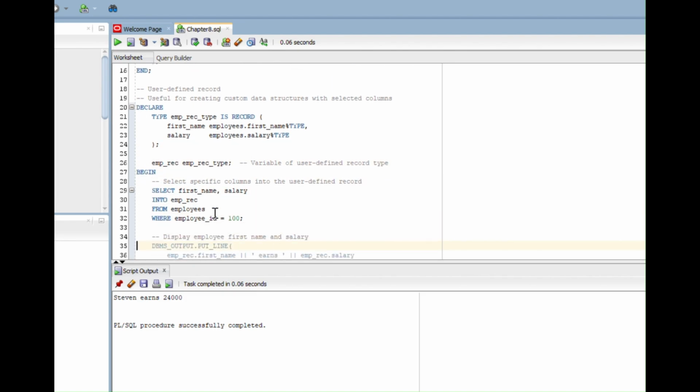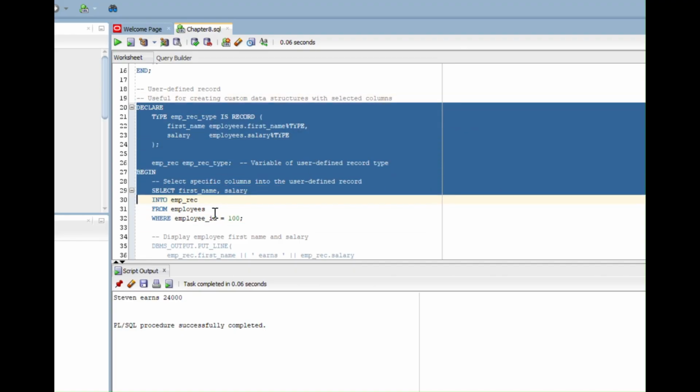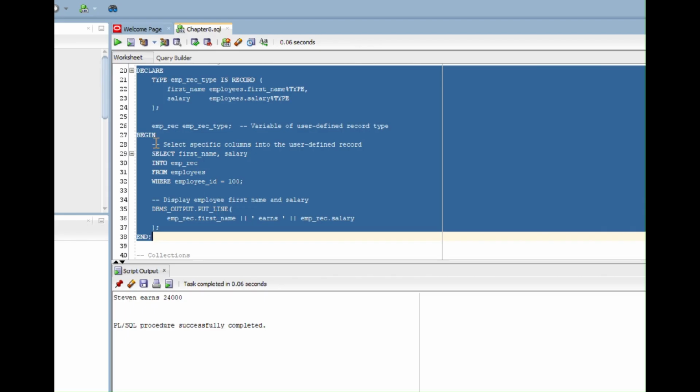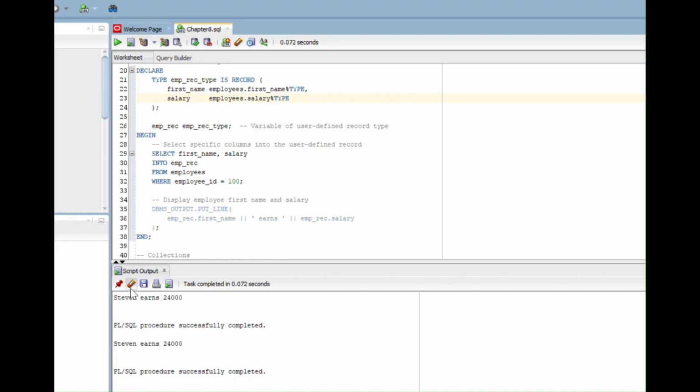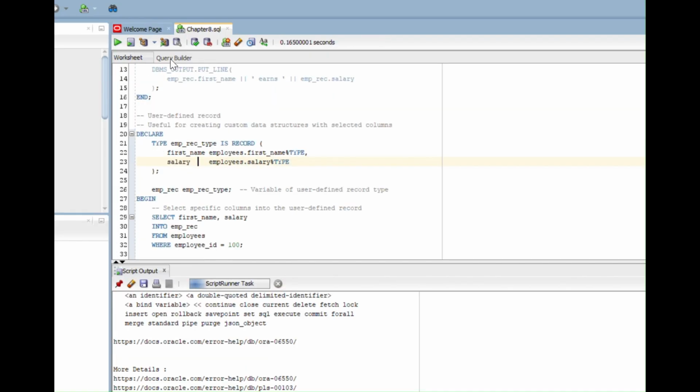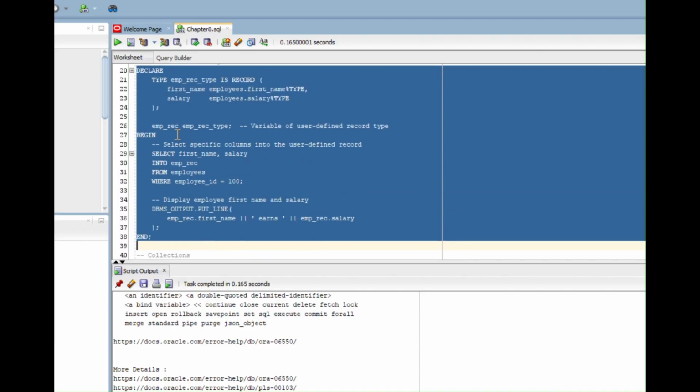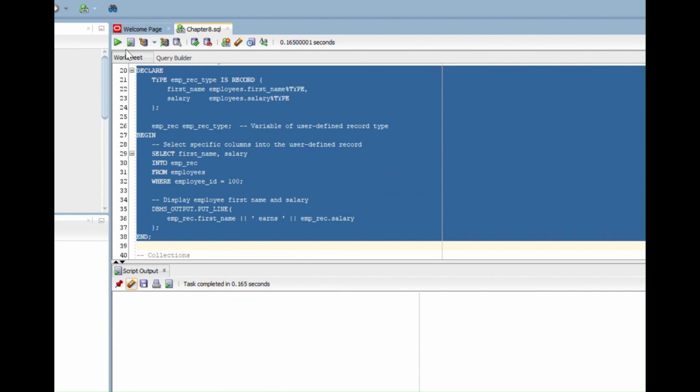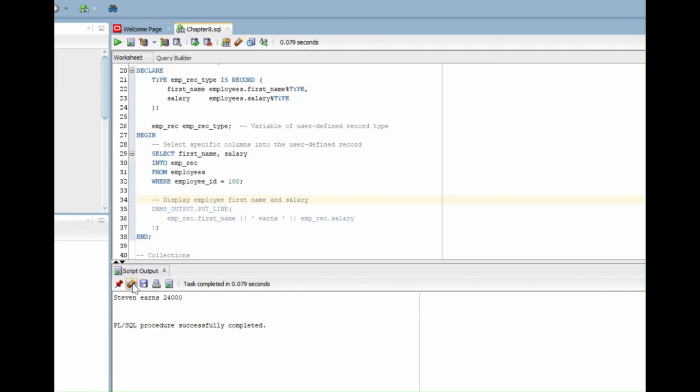At line number 27, you can see we select that record for a given employee ID with the first name and salary. Then finally we print the variable for testing purposes. Let's execute and validate. This is how you can define it and run it. This is about user-defined.